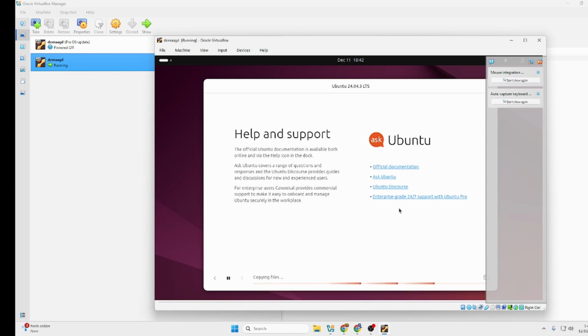Ubuntu is good for many different things. Like I said, Blender, making Unity, lots of different things. It's just nice because you can do what you want with it, and if it breaks, it won't break your real computer. I'll show you how to take a screenshot after this loads.